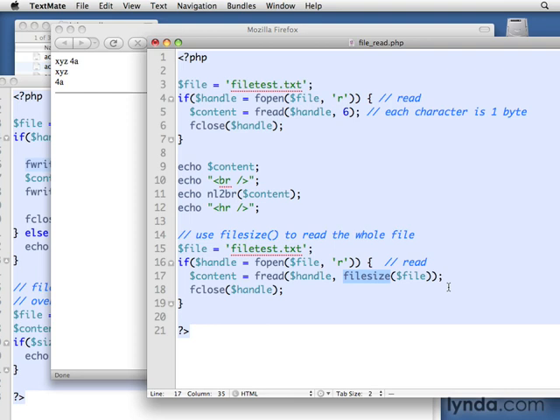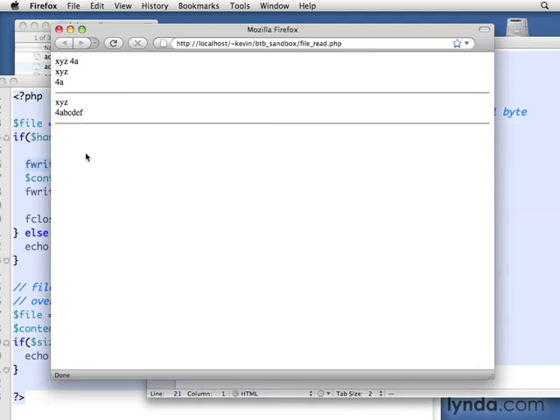We will now read the file until we get to that total number of bytes. Then we'll know we have everything. And then we can do the same echo back. And let's go ahead and put in the NL2BR. We'll try that out. And now we get in the entire file.